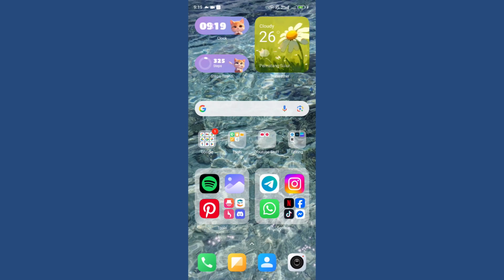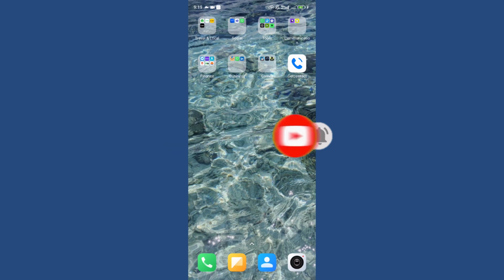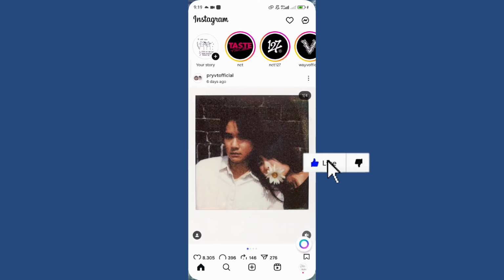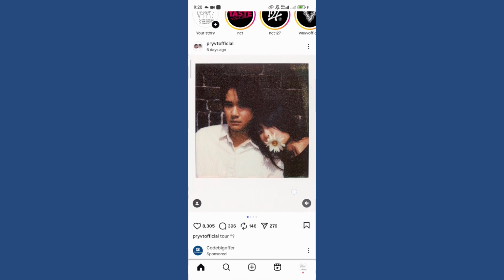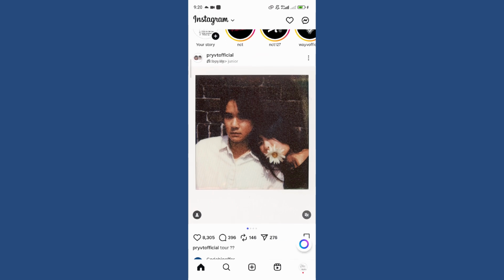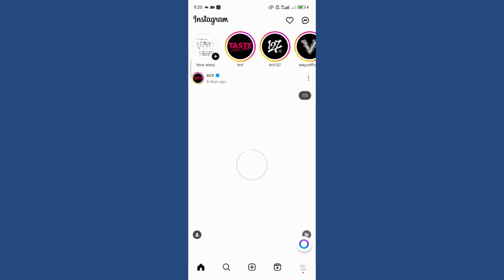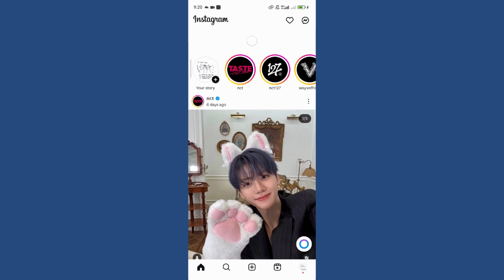In this video, I will show you how to restore deleted posts or stories on your Instagram. So, have you deleted any of the post, stories, or reels by mistake? Now, you could not find it or restore it back. Don't scratch your head. It is possible to recover deleted content on Instagram. It's very simple, but it can be a distressing experience. Fortunately, there are some ways to restore your deleted stories, posts, or reels on your Instagram.